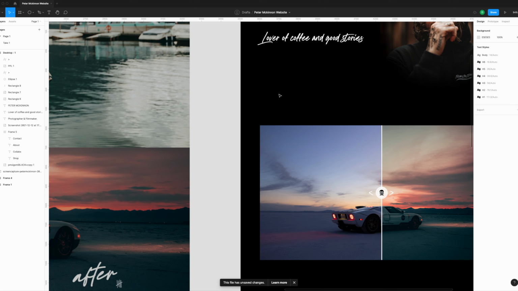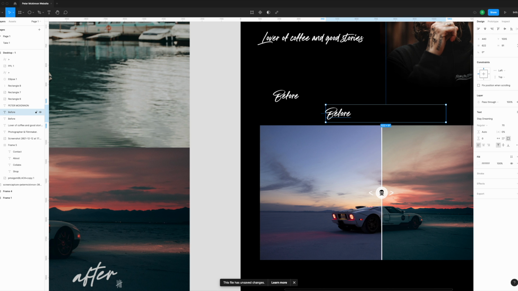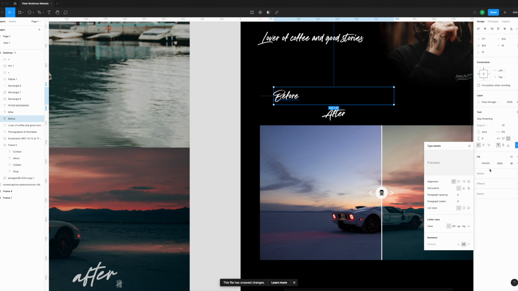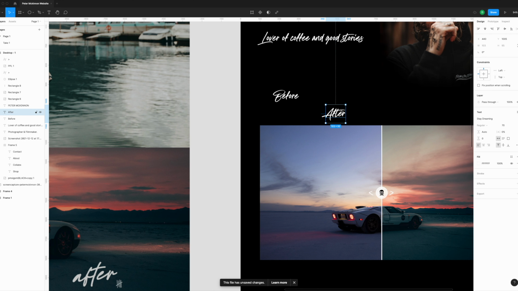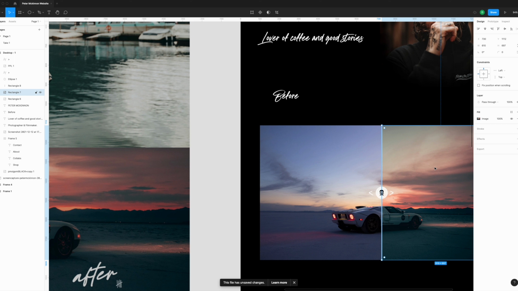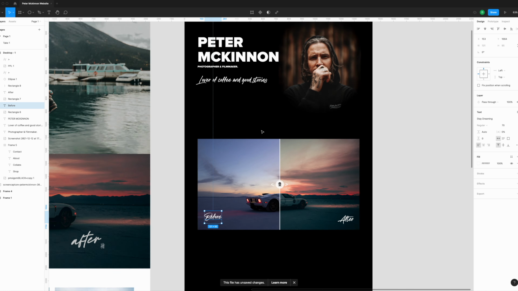So now that we have this, I would like to also copy this text again, so I make sure that we have the same size on the top of the page as on this slider, and just write before and after. Again, same technique, I will just go here to make the text wrap, and also here, and Command X, select this layer, Command V, this will paste it on top, put it here in the corner, Control X, Control V, put it here, and now everything looks really good.